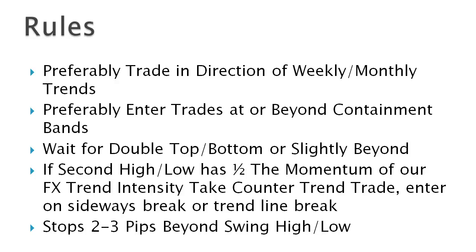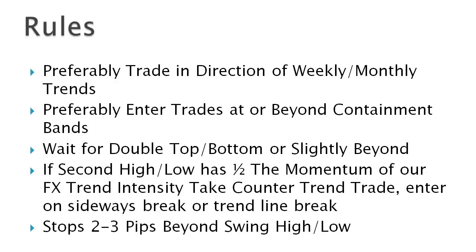Preferably enter trades at or beyond our containment bands, which means if you want to buy, you want the weekly or monthly trend to be up. Today was a counter trend day down, and the price is at or below the lower containment bands, the 2.0 white band. If the weekly and monthly trend are down, and today is a counter trend day up, you want to sell at the upper containment band.